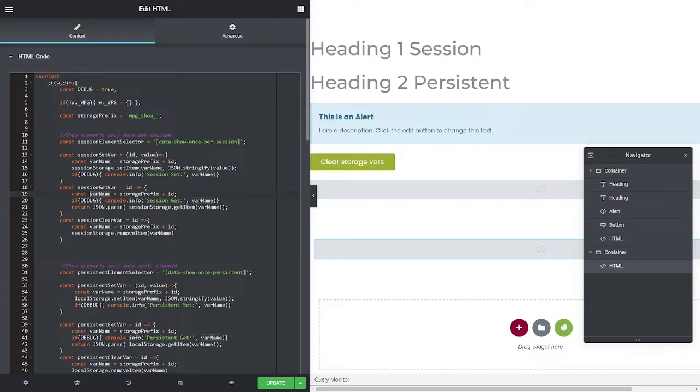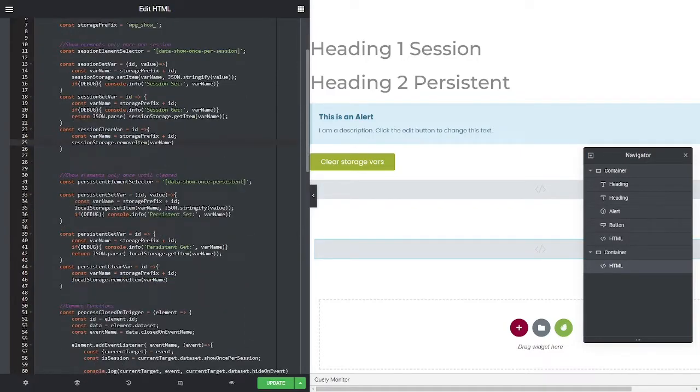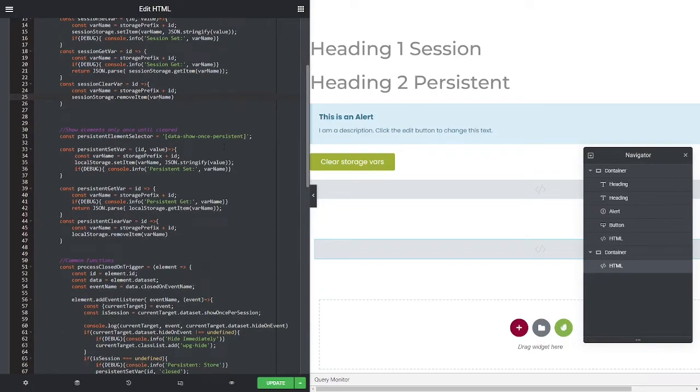Get the variable name from the storage prefix plus the ID, debug it, and then return a JSON parsed string from the session storage with that variable name. Session clear, same deal, same variable name, and then session storage remove item. So that just clears it out of the session storage. And then we just duplicate that same thing down here, but we're using the data show once persistent, and we've got 3 different functions for the same thing with our persistent storage, which is the local storage.